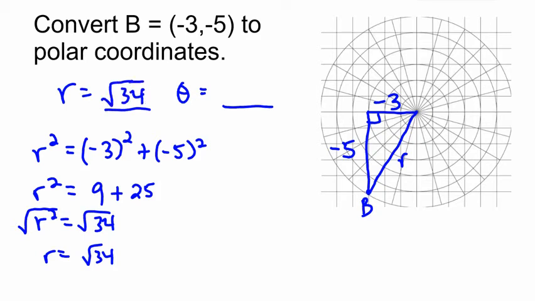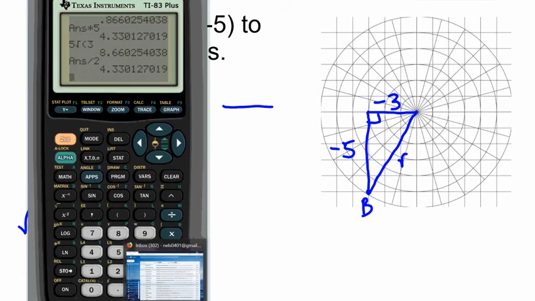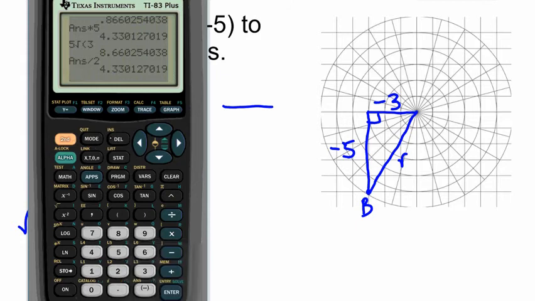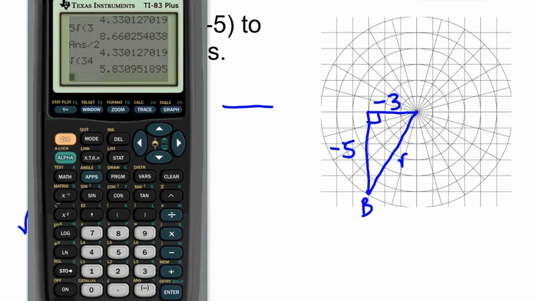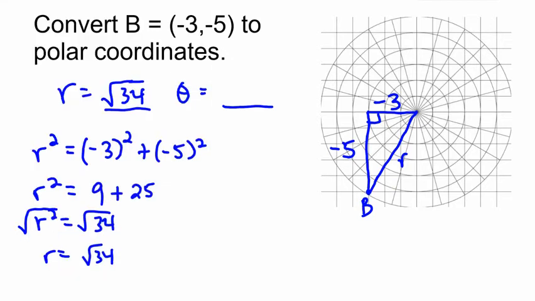If you're looking for an approximate answer, we would do square root of 34, and I get 5.83. So that's going to be my approximate radius. And we guessed it was around 6, and that's pretty much where it's at. It's 5.83. That's pretty close to 6.